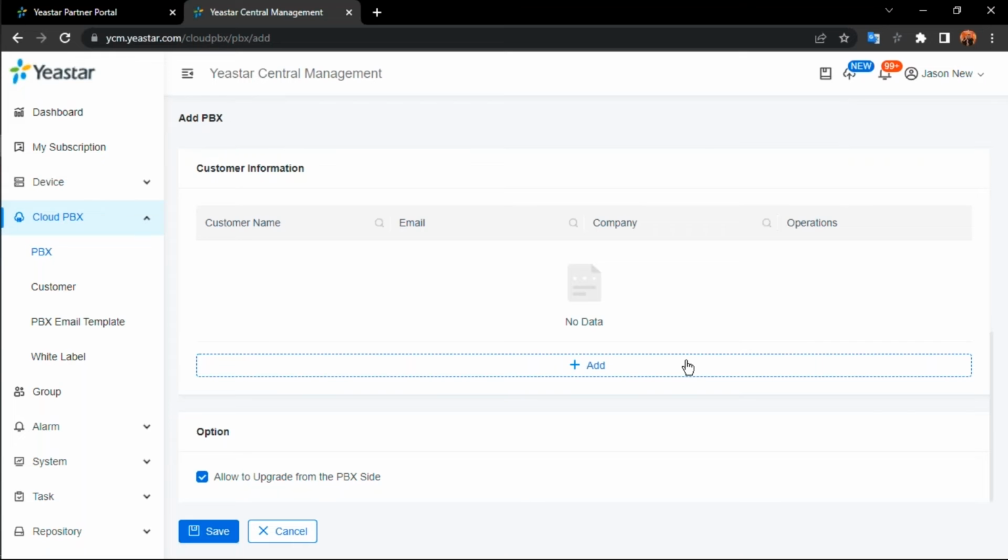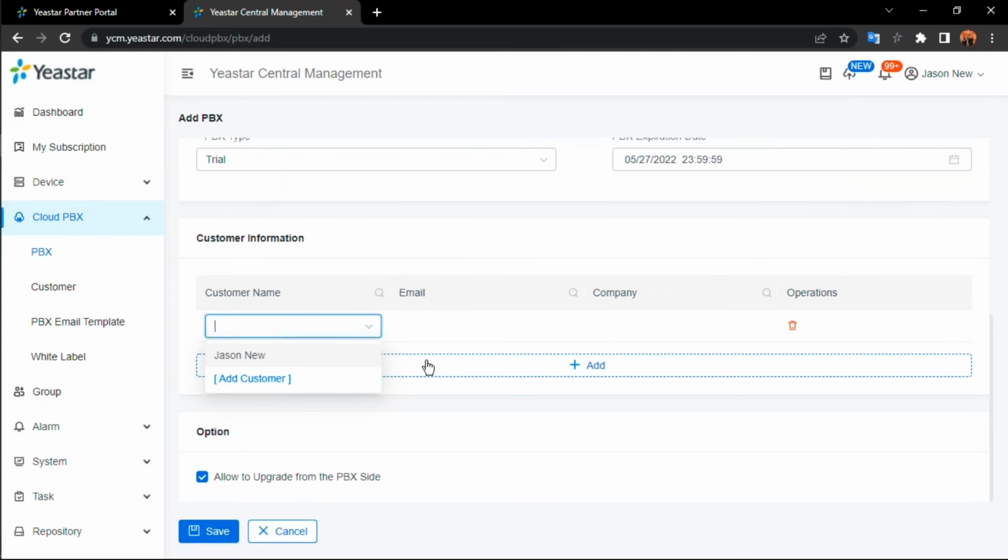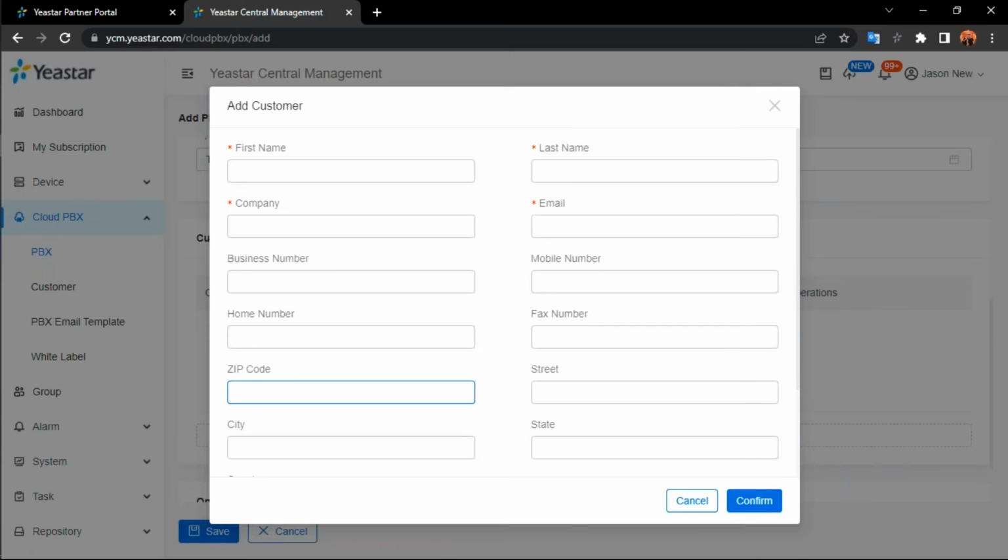And one more thing is going to be this. We're just going to need to add the customer information, because we're going to create this instance for the customer. So we need to enter the customer information right over here, even the mailbox, because later on, the system will just send the activation mail to that particular mailbox. So we can just check the activation mail and help this customer activate this instance.